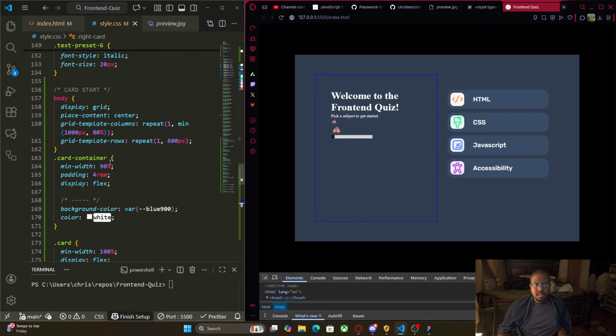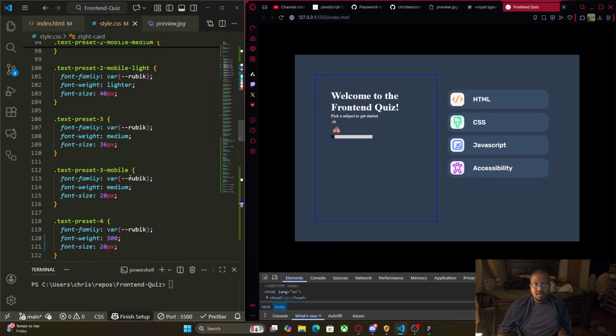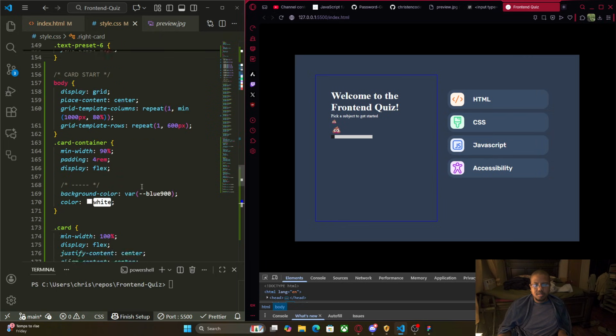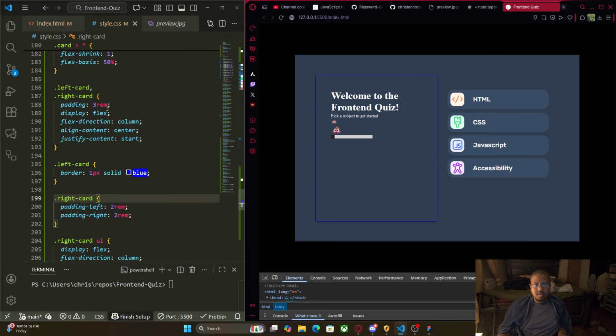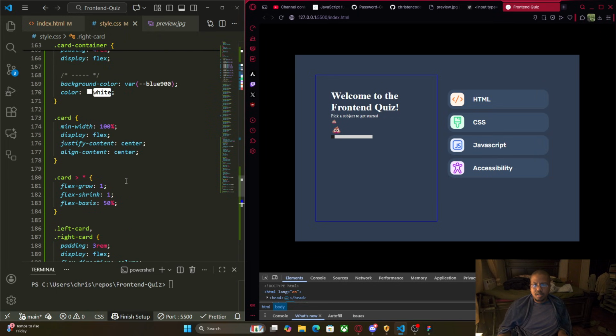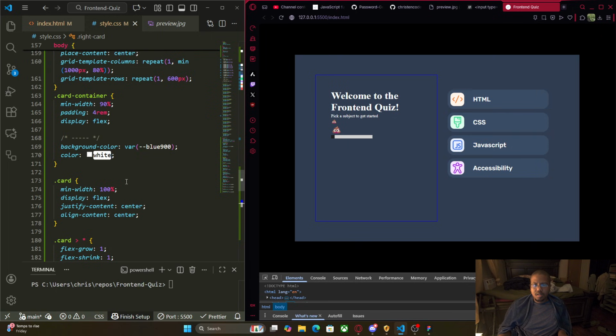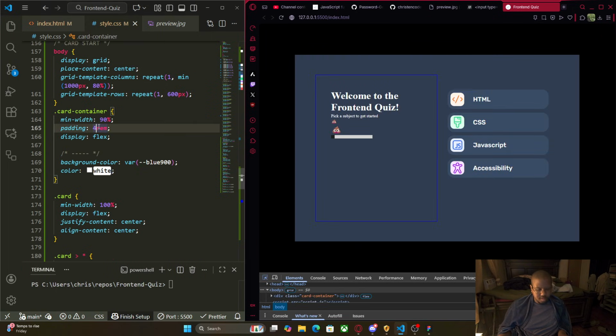Let's change the padding on the entire thing. Padding on the left and right. Or the padding overall. Yeah, let's see. Yeah, the card container padding.